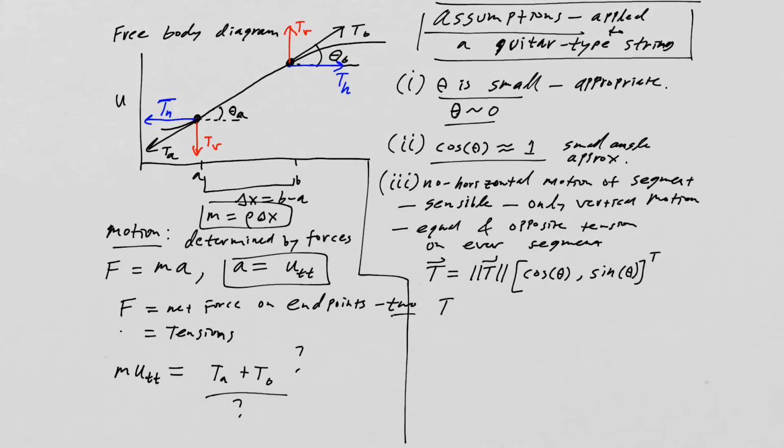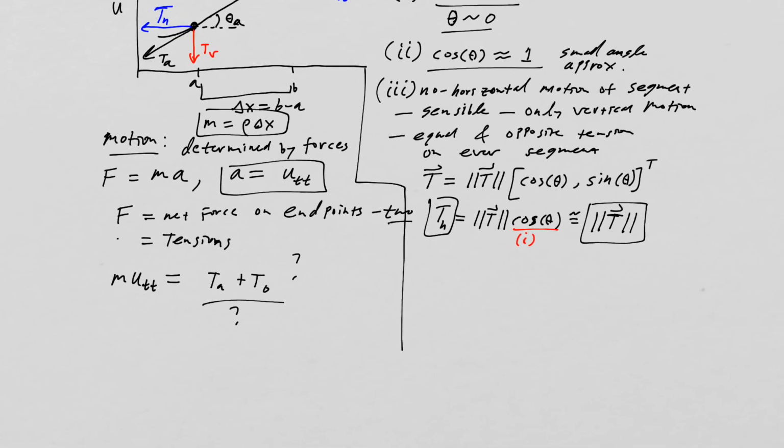All right. So what we mean here is that TH has to be equal to the magnitude of T times cosine of theta. But note here, go back to our assumption one. We know what that is. That means that it's approximately equal to just the magnitude of the vector itself. So that means the total magnitude is pretty much all composed of horizontal tension. All right, that's a really good assertion to make.